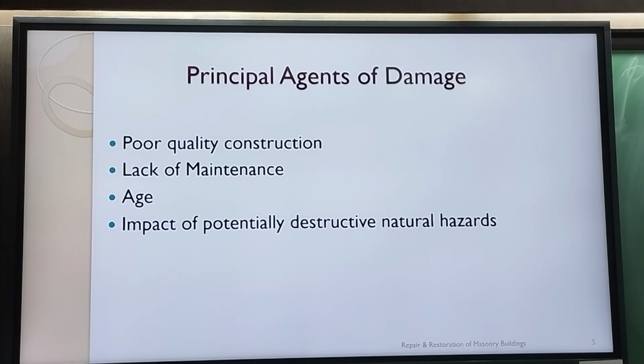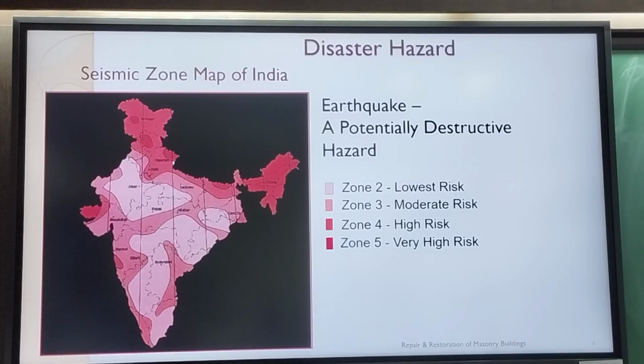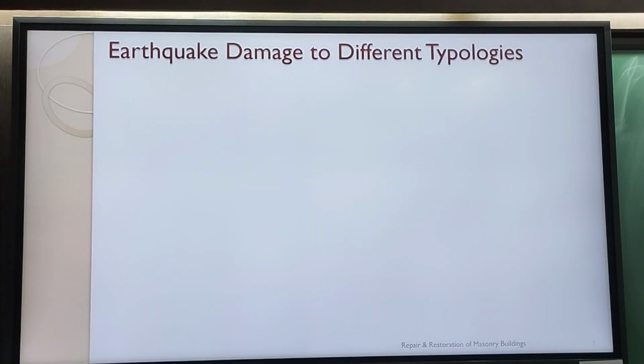And the impact of potentially destructive natural phenomena, like earthquake, cyclone, floods. Now, we have the seismic zonation map, which shows in different parts of the country what kind of risks there are. The higher the risk, the bigger the earthquakes likely in the foreseeable future, and obviously, the greater the chance of having damage.